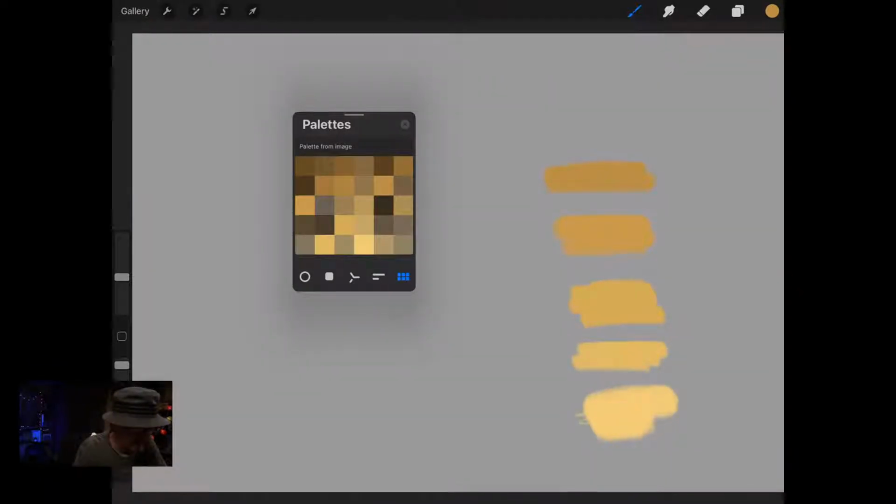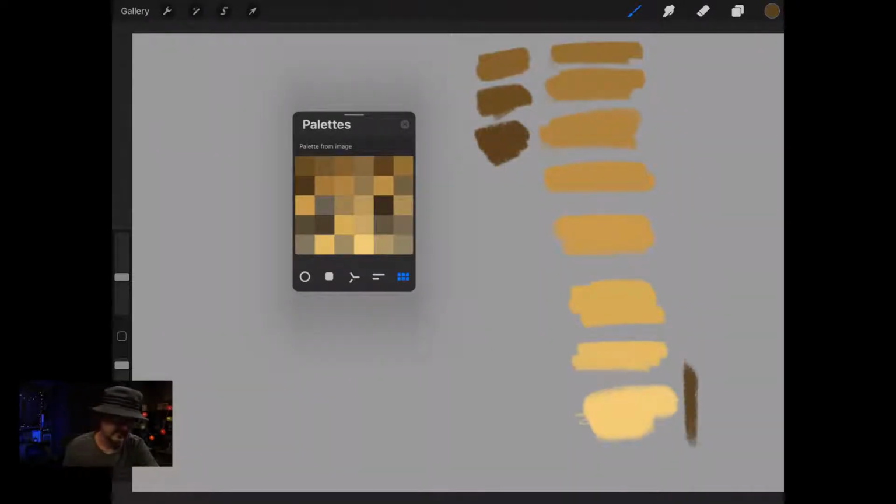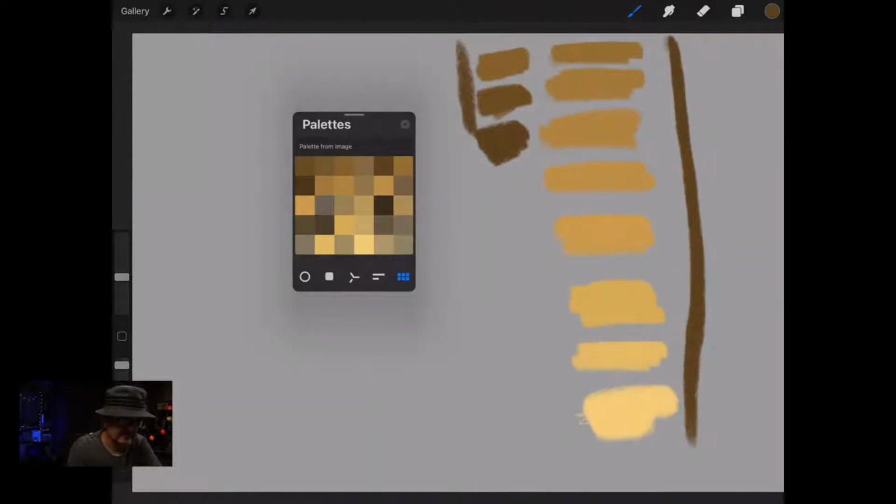Is this pattern looking familiar? I bet it is. So what else do we have here?